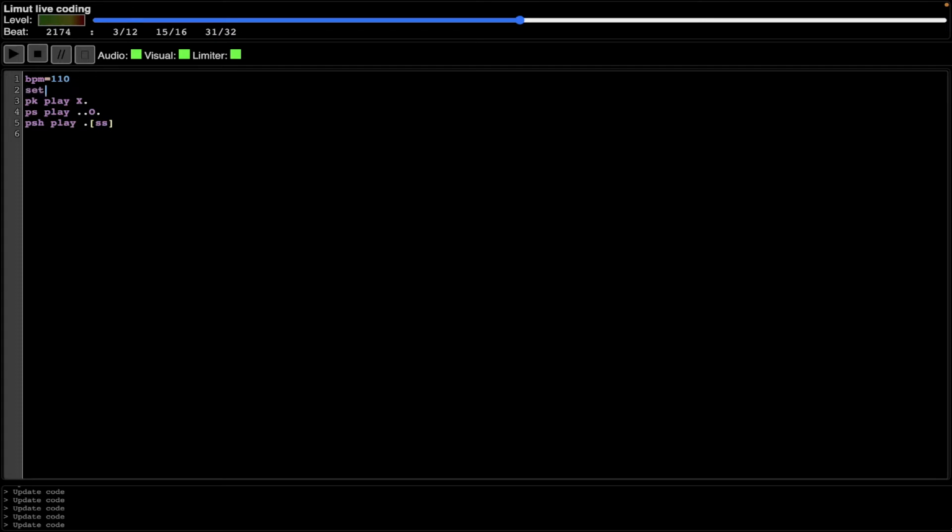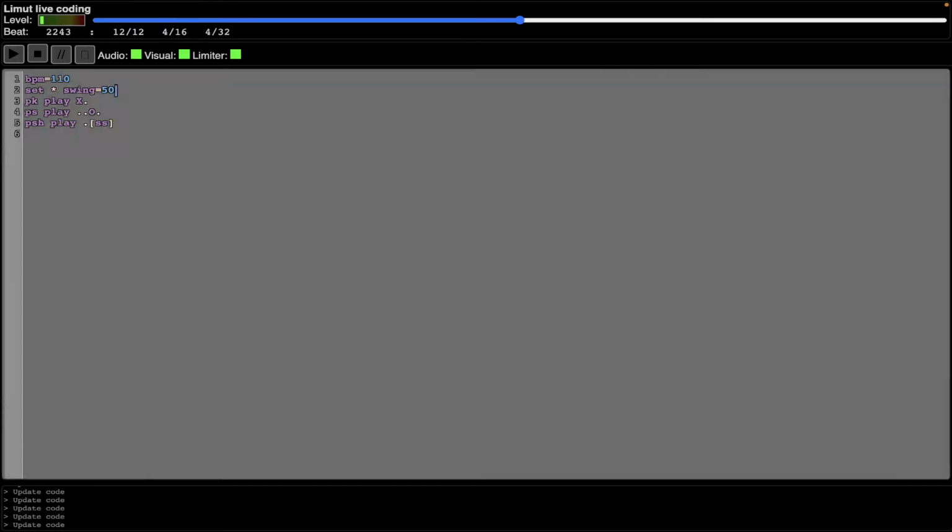I'm just going to quickly show you how to make the rhythm swing or set the swing. So I'm going to do set star swing, and I'm going to set it to 50 to start with, which is the default. So there's no difference there. Now what this syntax is doing is the set is overriding parameters on certain players. The star is a wildcard that means match every player. So I could set a particular player name here, or I can just set a star and it will set the swing parameter on every player. So this is exactly the same as if I went through all these players and actually just set the swing parameter on them. However, in this case, we are setting it to 50, which is the default value.